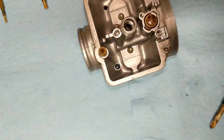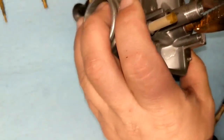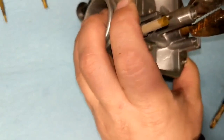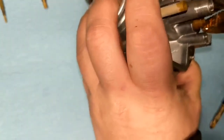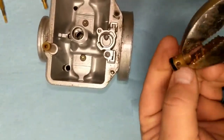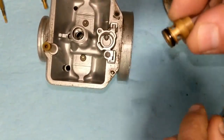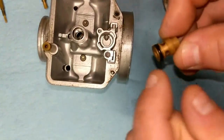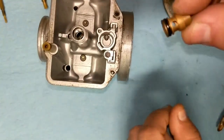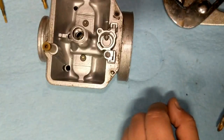There should be an O-ring underneath there. Very gently. Okay. There's that guy right there. And again, there's that O-ring we were talking about. The kit probably comes with a new one, but you never know with these kits, so just be careful not to lose that or break it just in case.